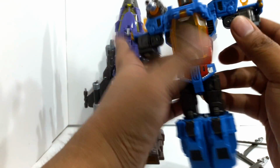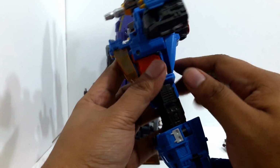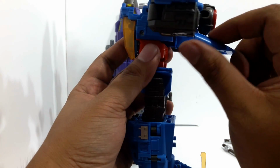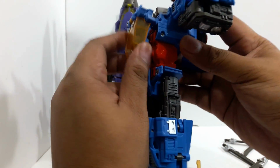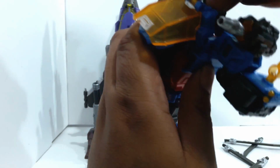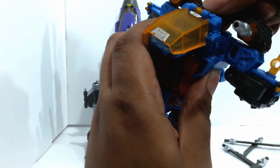It's facing forward, so that these missiles would actually face you. Once that's done, you have to take out, or actually unfold, this little section right here, and you can see that there are sprue marks on that. Open this canopy, twist the head. If you don't want to twist the head, you could just leave it like that too, because that's fine, that's cool.